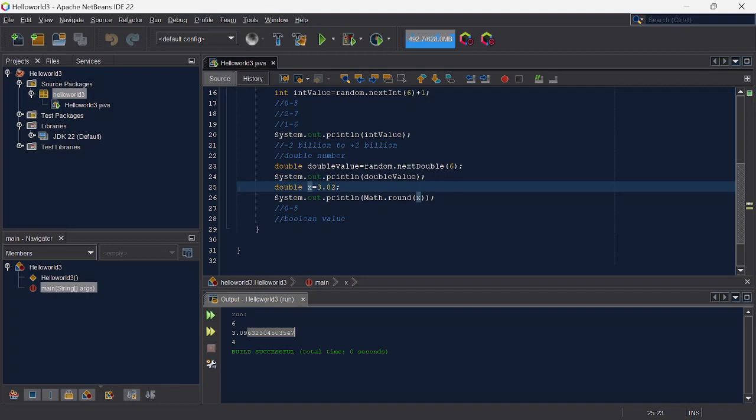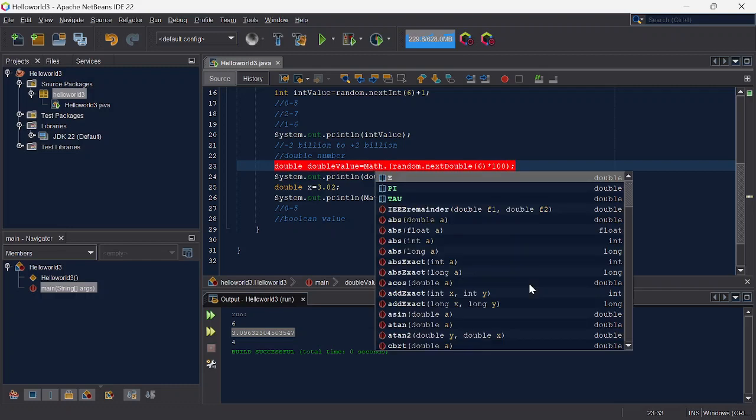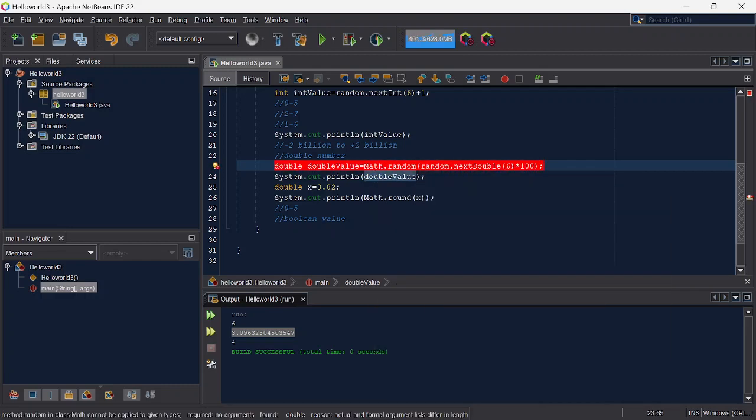So let's say I want 2 decimal points from the number generated. So what I can do is I can multiply it by 100, as I need 2 decimal points, and then I use Math.round for the value generated, and then I divide it by 100.0.